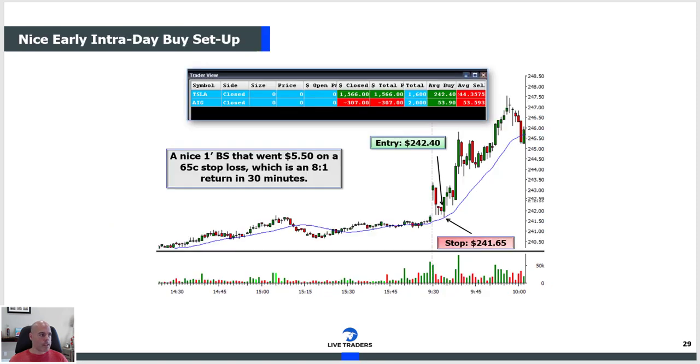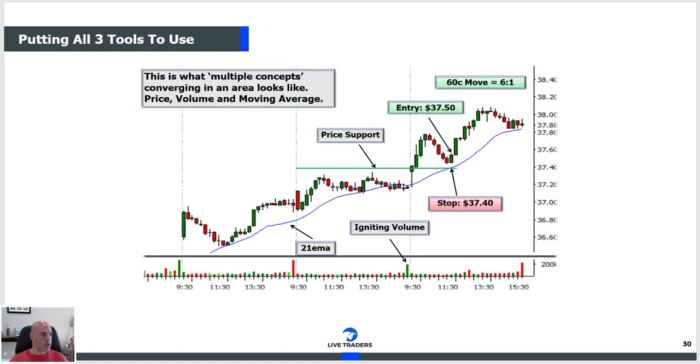So we look at this, guys, on both of these slides, we have multiple concepts converging in an area. Now, let's do another one. You're going to see this slide in a few more minutes, okay? We have a stock in an uptrend, right? Moved up, pulled back, moved up, pulled back, moved up, consolidated, moved up, pulled back. Now, here's the thing. If you look at this gap up with the bottoming tail, that's actually a nice spot. And if you got lucky, maybe you could have found a 2 minute or a 5 minute buy setup. This is a 15 minute chart, okay?